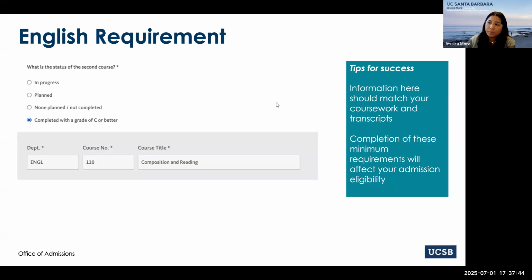And this is where it's also very important just to make sure that your coursework section matches the transcripts that you do have. All right, is the TAP required or just an option in making the process easier? TAP is not required, it's just an option that can help you track your progress. But if you are planning on doing the transfer admission guarantee or the TAG, then that would be submitted through the TAP account.